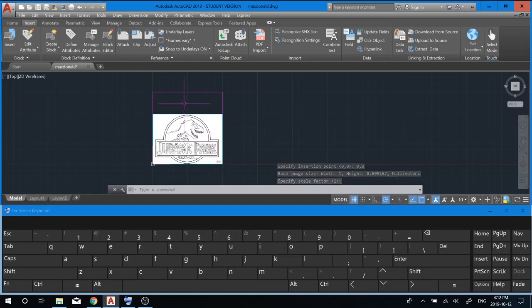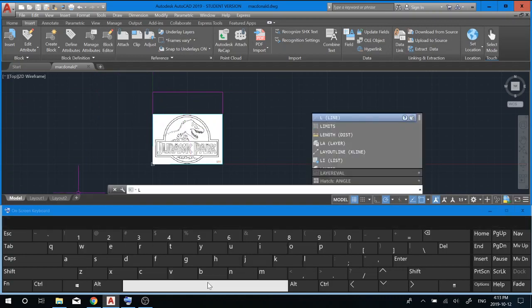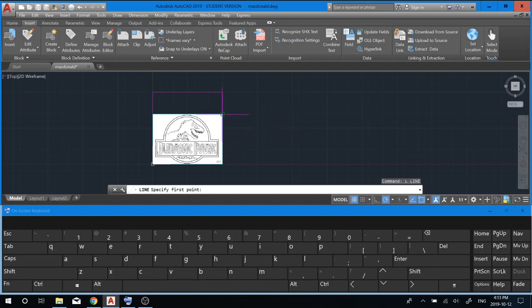Now I've got a little bit of unused space up here. Not to worry, all I will do is click L for line, spacebar. I'm going to click the top here, drag it horizontally to the left, and click that, and then click spacebar to end the command, and I can go ahead and delete this line.